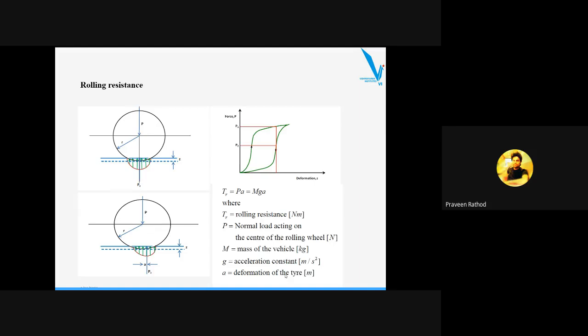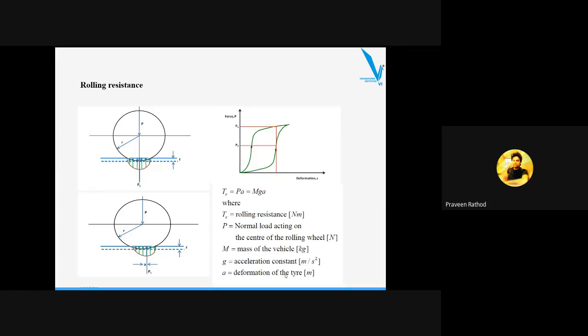So here the pressure on the leading half side is greater than the pressure on the trailing half, which is lesser. This results in the ground reaction force shifting forward. Whenever the ground reaction force shifts, it creates a moment that opposes the rolling of the wheel. This is how it opposes the rolling on a soft surface, and we are going to take the hard surface also. So we are going to consider both things. In rolling resistance, it is mainly caused by the deformation of the ground surfaces only.